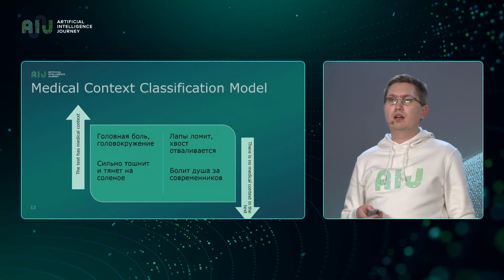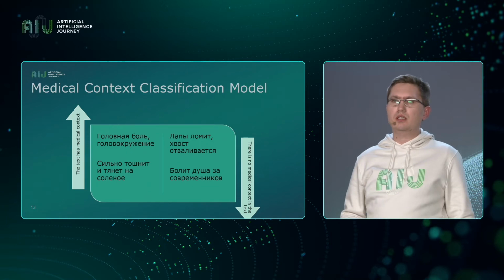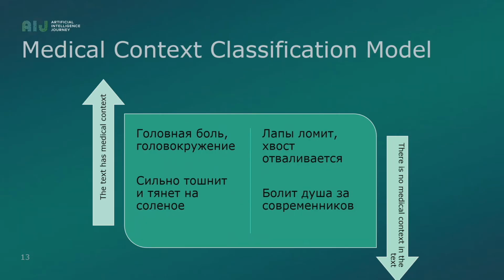The next model is the one that classifies the initial medical text depending on whether it has medical context. For example, you see two types of text. If you don't take a closer look, they are similar. One of them is medical, another one is about my soul aching, or my tail and paws aching and falling off. The texts on the left are actually about headache and dizziness. The texts on the right are metaphorical. They seem to be medical, but they are metaphorical. That's been a joke. So the model should not be working with this sort of text. It's a reason for error. That's why we have this module that filters medical texts versus non-medical texts.